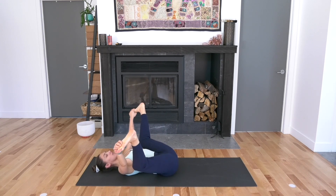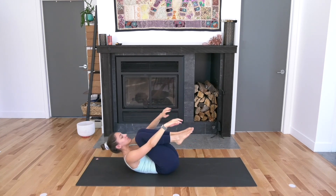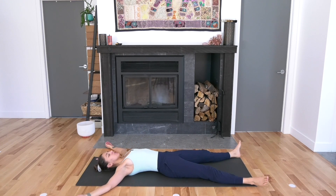Bring your spine towards the center and try to get your shoulders and your low back a little bit closer down. Take an inhale, take an exhale. Release your feet. Bring your knees together and wrap your arms all the way around your legs. Give yourself a nice big hug and a nice big squeeze, thanking yourself for your practice. Release your arms and legs. Let's take just a minute or two down on our back. Let the floor fully support you. Notice how your body feels after that movement and flow — how just a little bit of time here on the mat has shifted and changed what you're feeling and experiencing within.